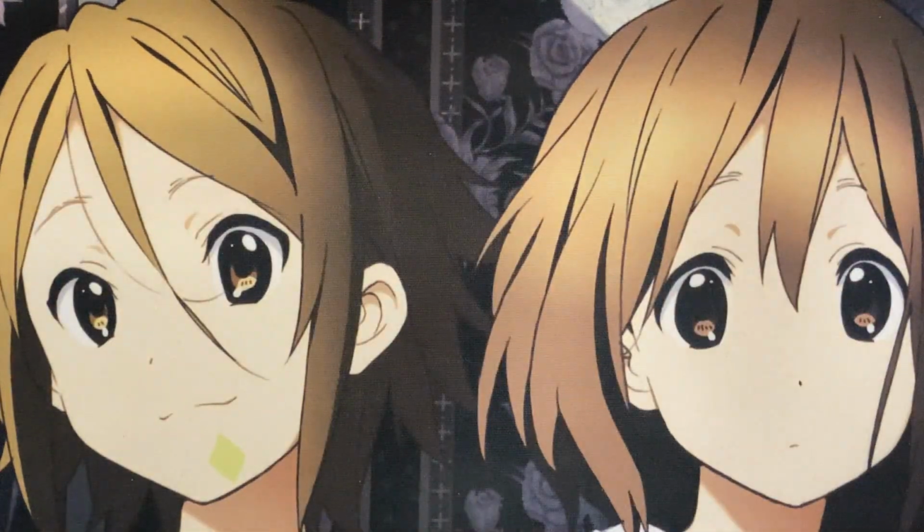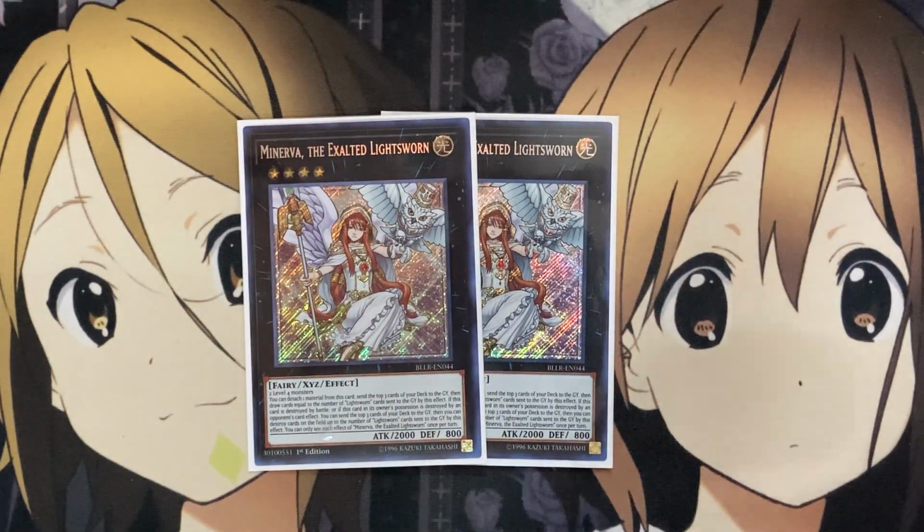And that is it for the main deck. When I move on to the Extra Deck, I run 2 Minerva, Exalted Lightsworn. Now, this can potentially be mixed and matched with Michael, the Arch Lightsworn. If you want to run 1 Minerva and 2 Michael, that's player preference at that point.